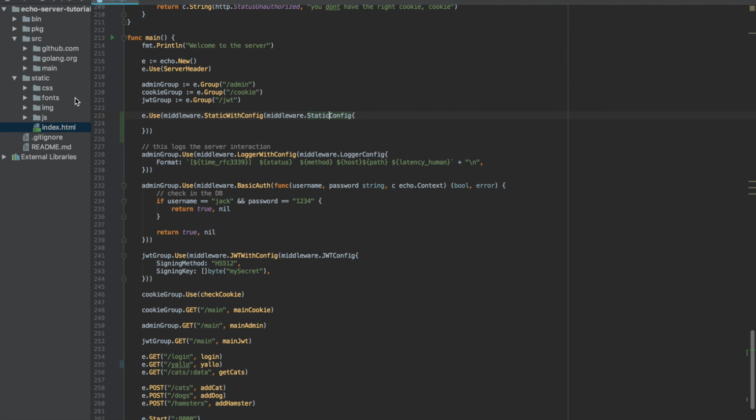For deployment, at this point I would deploy only two directories in this project, the static one and the binaries. Actually, in the first option we could deploy only the static one, but as you saw, we don't want to make the main binary available from the outside, so I will deploy the bin and the static.